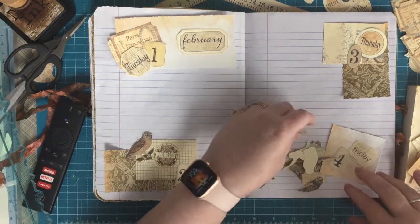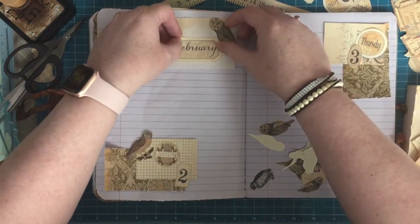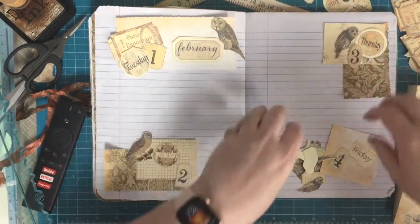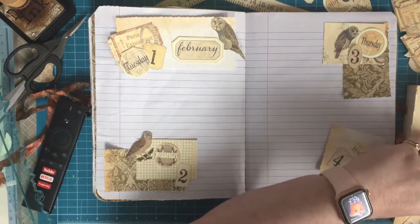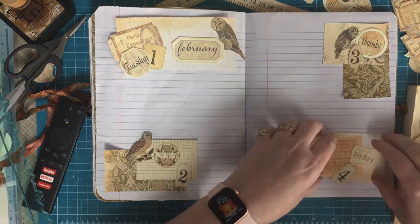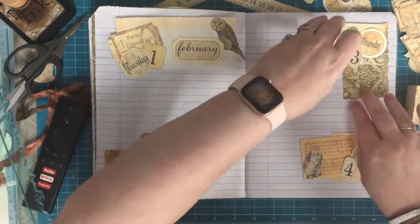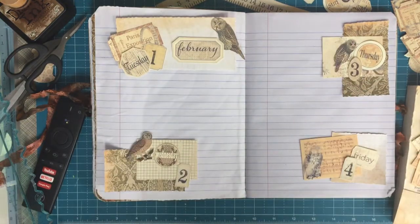But I've got my Cricut out right now, so I could easily just do a video. Let's put you here. And then we just have Friday to do. And why don't we just put this here with the ghost of an image of an owl? I think that looks okay. I think this needs to come down here. I'll have to straighten that edge out, I think. But I think that looks good.